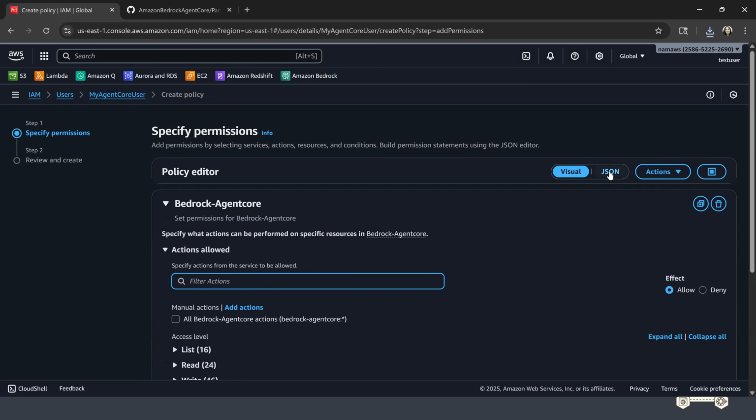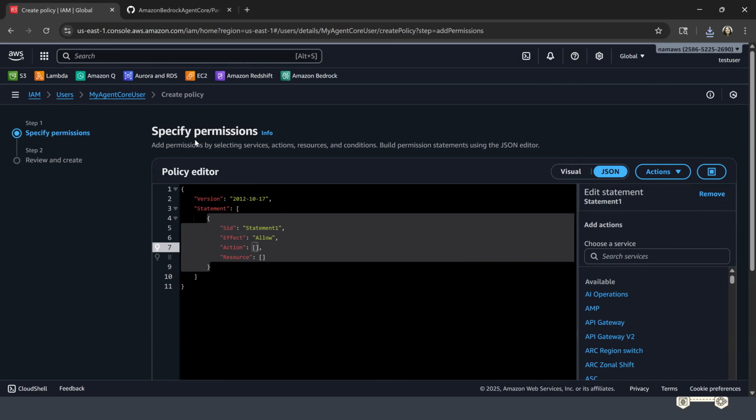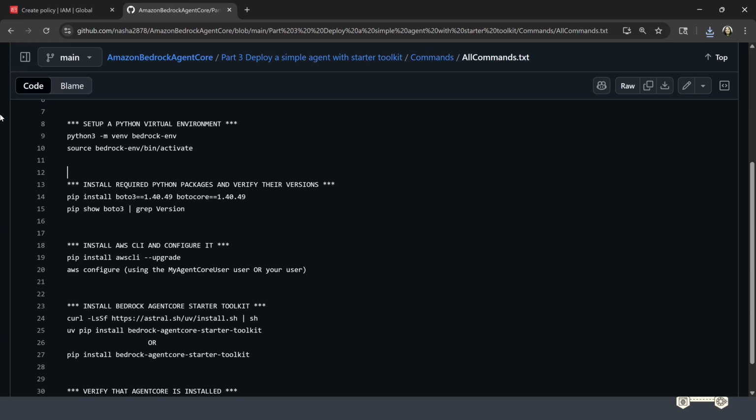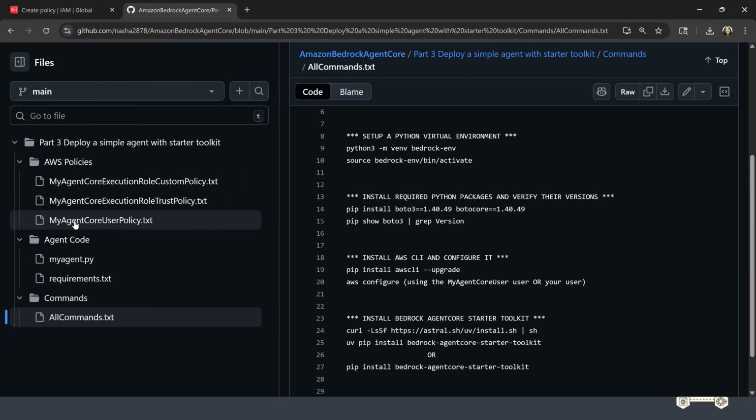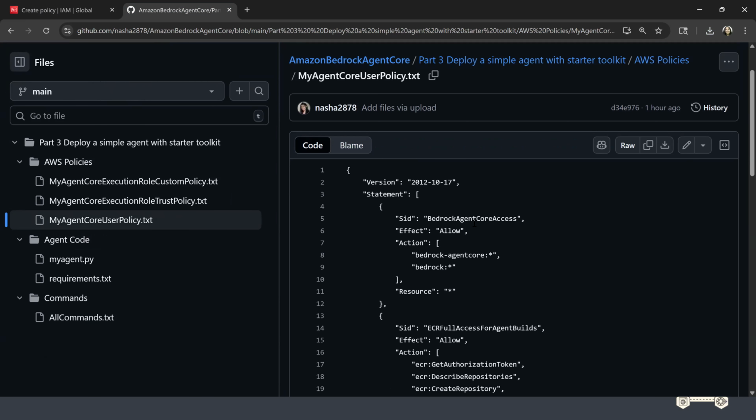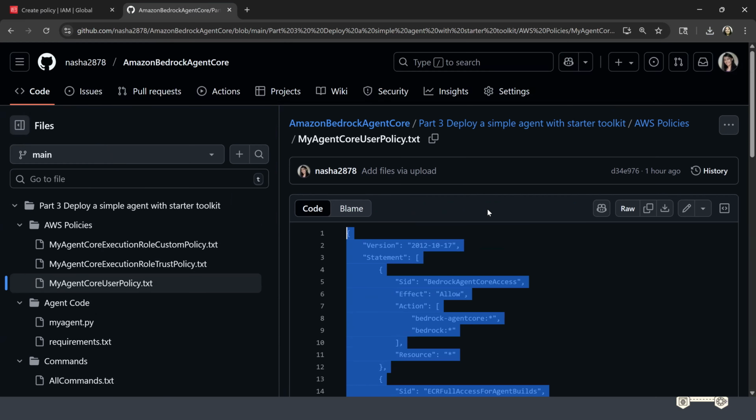And now go to JSON. I have given this policy right here. So now if I can only go back, there it is. So my AgentCore user policy. Go over here, okay, and copy this policy.